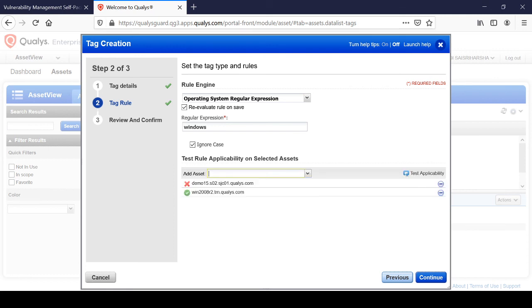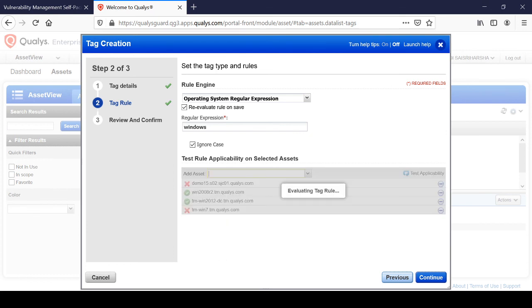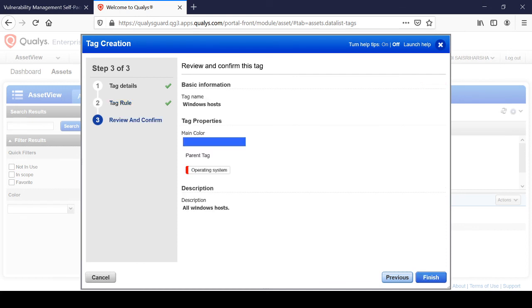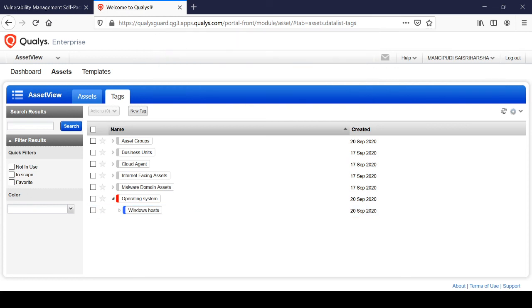Yes, this is a Windows host. Yes, this is a Windows host. Suppose you can check on any of your assets, and you can click on continue. Done. So you've added a child tag for the operating system's parent tag.